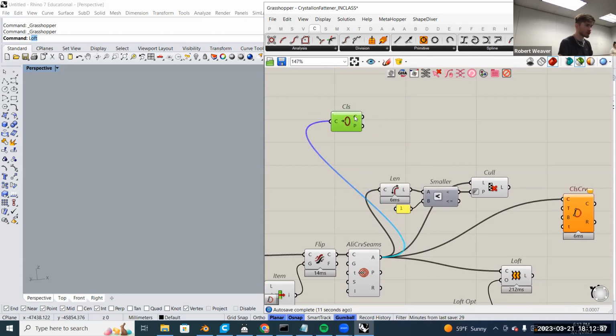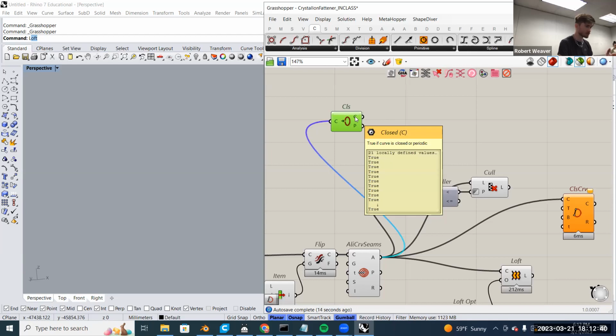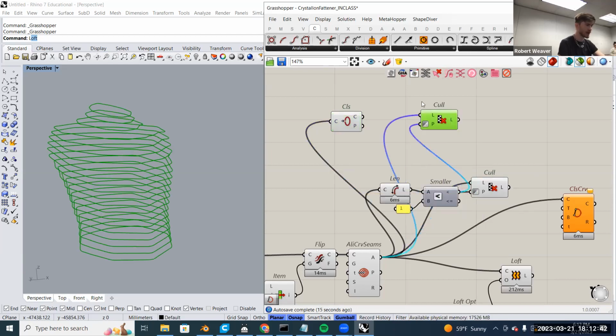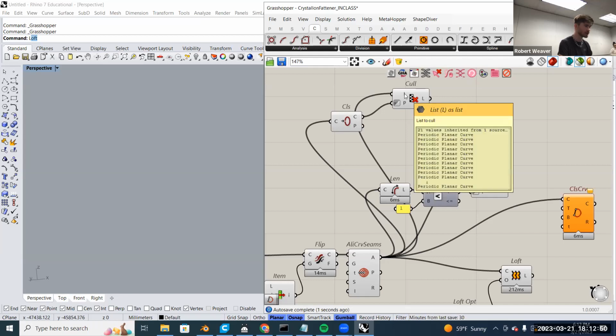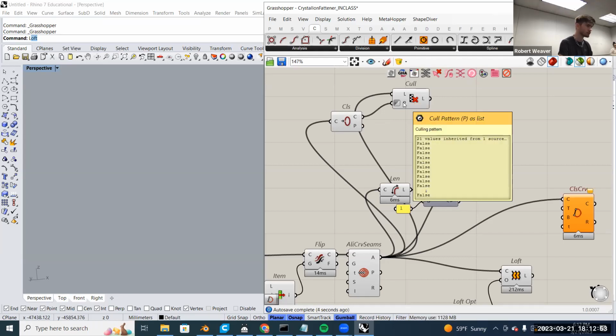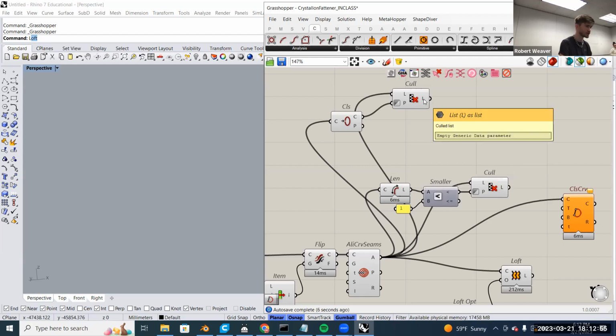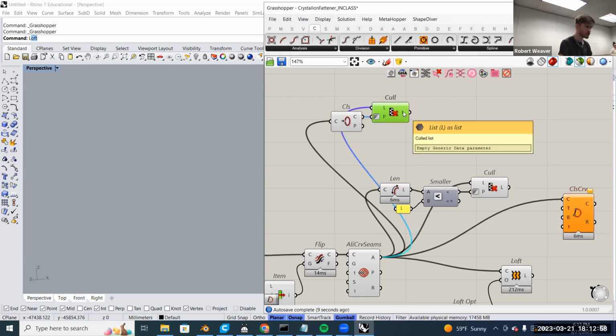Yeah, so we can use the closed component, which will again give us the Boolean list, and then we can use this col pattern component. Same thing. We'll use the pattern from if it's closed or not into P, and the curves themselves into L. Just flip the Boolean input. Actually, in my case, it's giving me none. If I had one that wasn't closed, it should give that one to me. So plug the closed into the pattern part, and the list will just be the curves themselves.